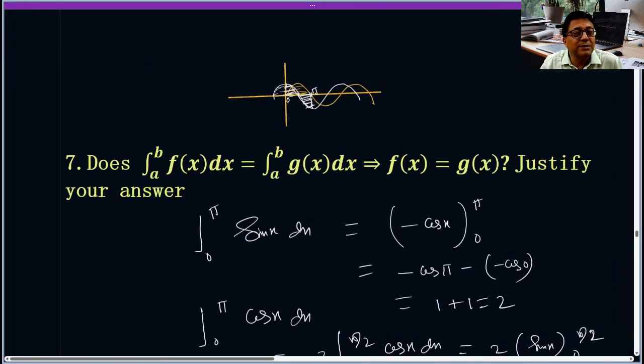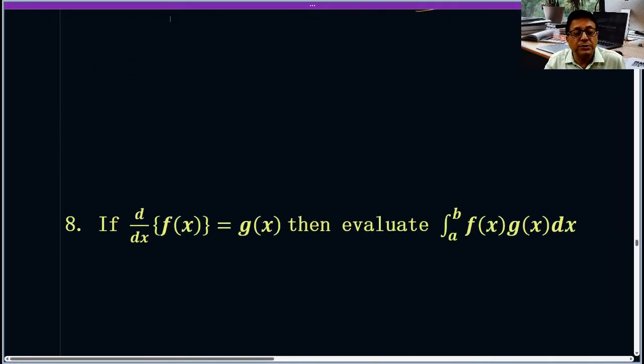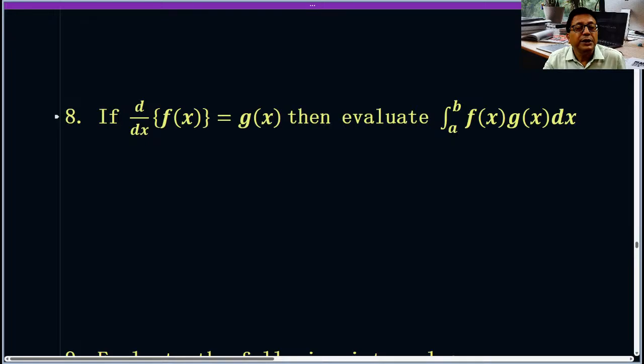So better you give this example. A to B, a document is with you, you can check it later also. This one you do. If ddx of fx equal to gx, then evaluate. I mean, for your board examination only, how much difficult question they can ask, because they have clearly mentioned it is fundamental theorem of integral calculus. And I found that there is application in this sum. So do it.